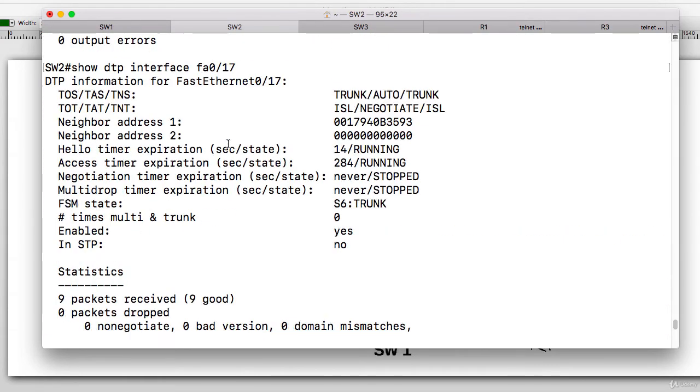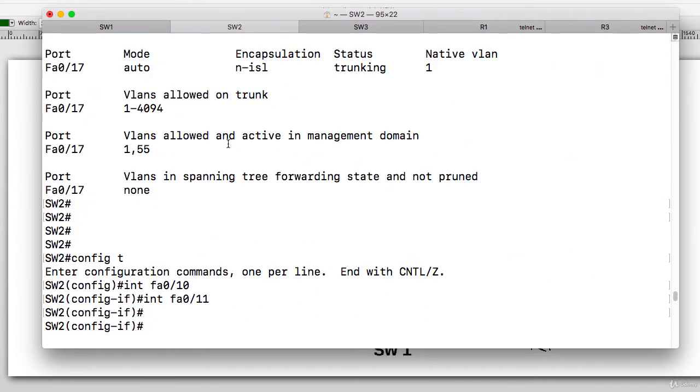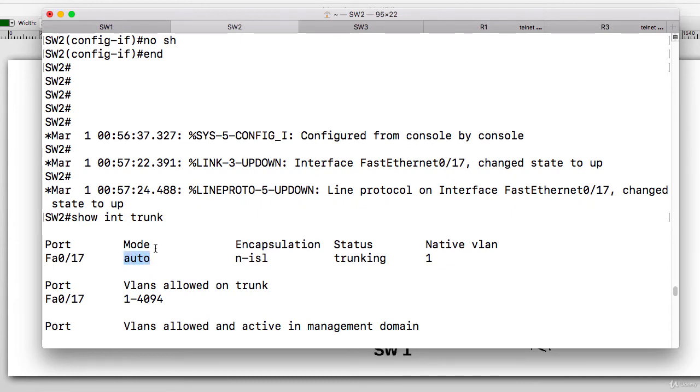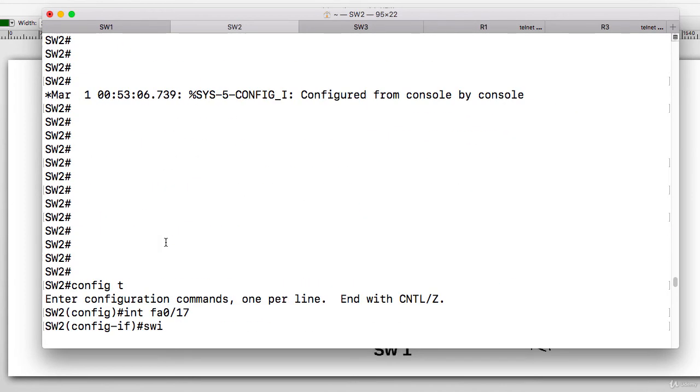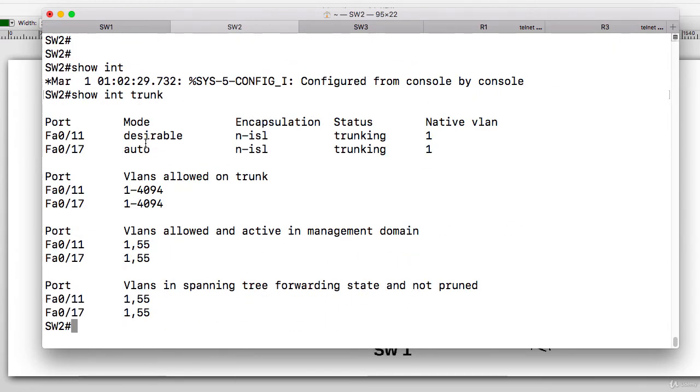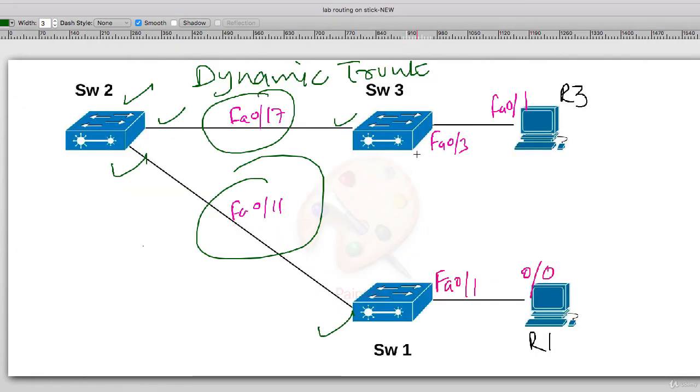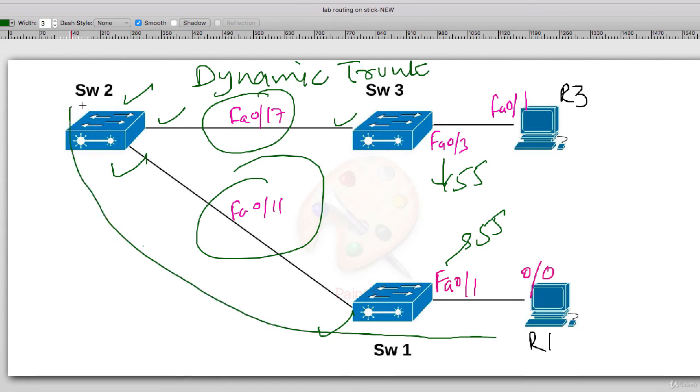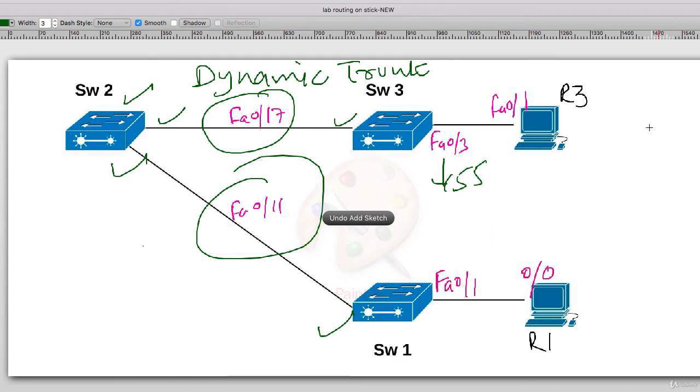All right. If you scroll up and see what it was earlier, it was not coming up because it was auto. Anyways, you've learned about it. So I have IP addresses configured, and I have VLAN configured as well. So this port is in VLAN 55. This one is VLAN 55. So I'll generate some packets from R1 towards R3, which will take this path. Okay, this path. This one will be the traffic pattern.